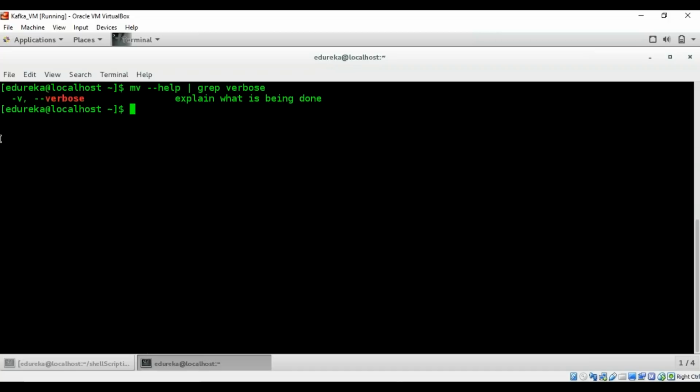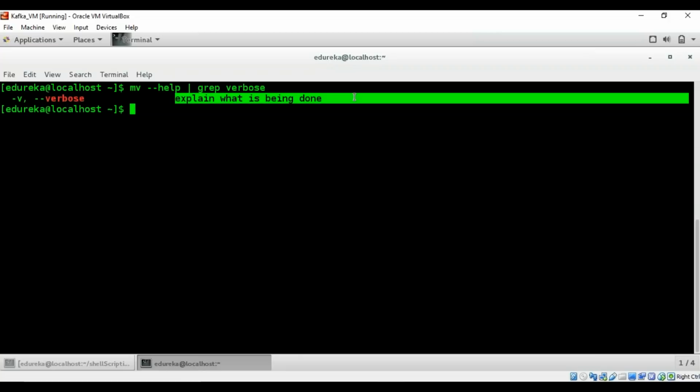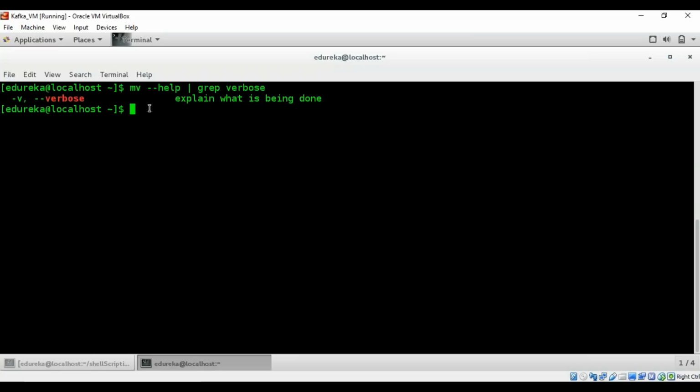As you can see, the -v or verbose flag explains what is being done while you move. So if you use the -v flag with your move command, it's going to show you where you're moving your file. And if you're using a big file, say a 12 or 20 GB file, it's going to show you when it starts and when it is finished. With that, let's move on and see what else.